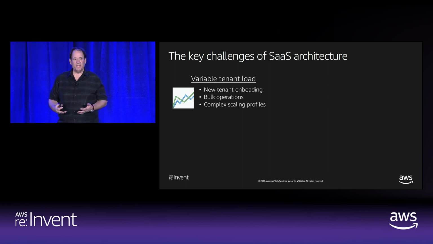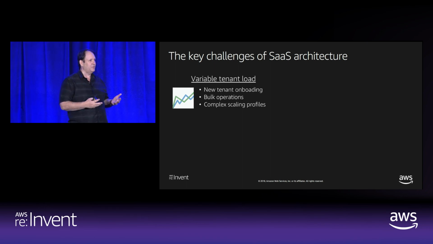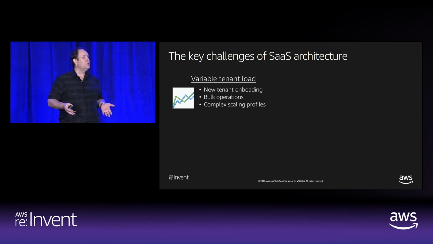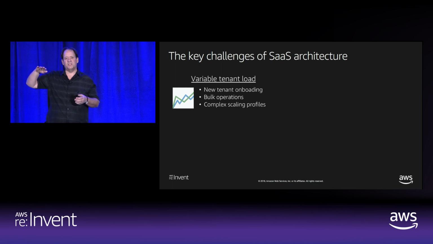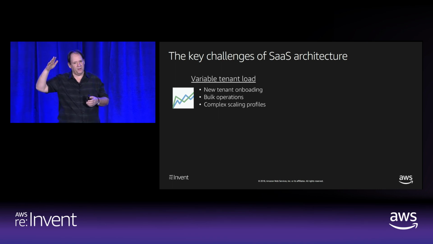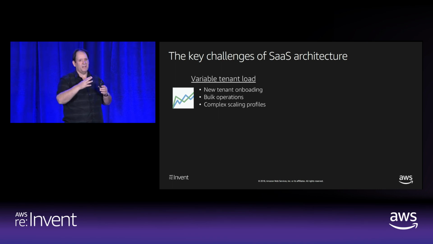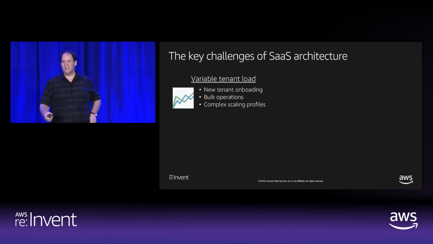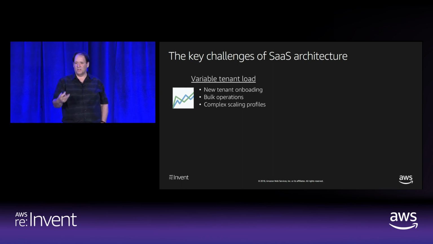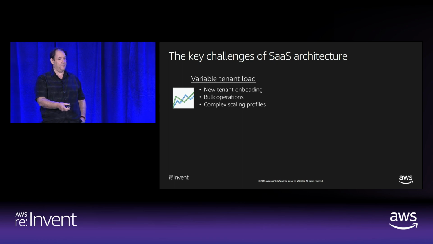How do I build an architecture that accounts for this huge variability in the consumption profile? In a single tenant environment, it's 12 o'clock and we always spike right about here. In a multi-tenant environment, that graph might be changing all day long, every day, because of new tenants, new load profiles, and all those bits. So what do I do in my architecture to successfully build a solution that accounts for that?